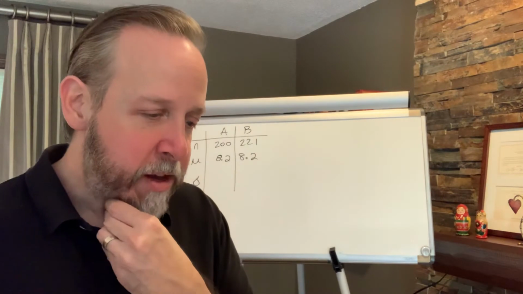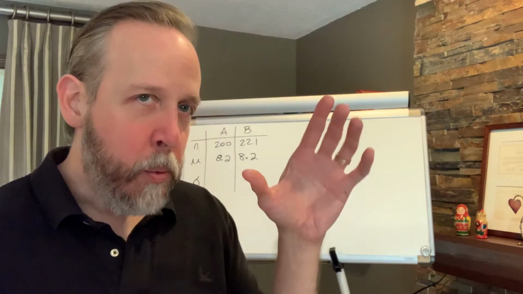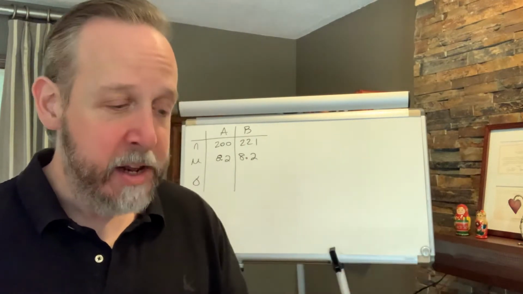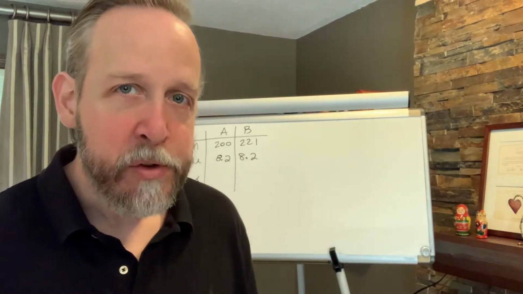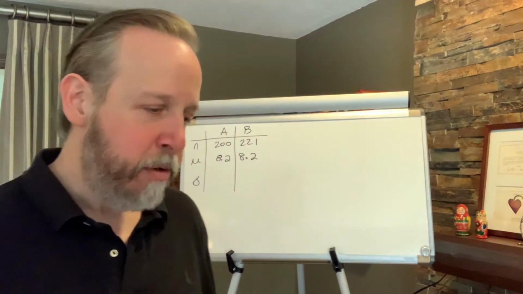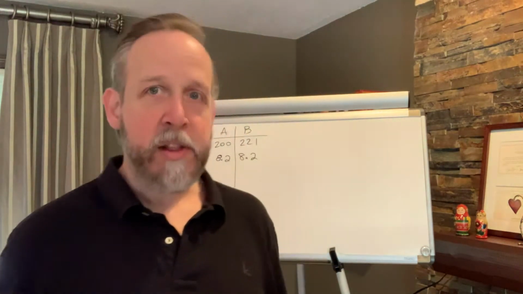Question is, in Part A, one of the distributions has a median of 7, and one of them has a median of 6. Which one's which? There's two ways you can go about answering this. I'll give you both. First, I'd say this. It's pretty evident that distribution B has a much stronger right skew than A. A also has some right skew, but nowhere near as strong as B.